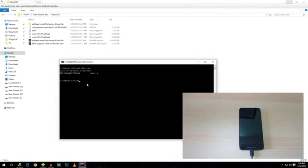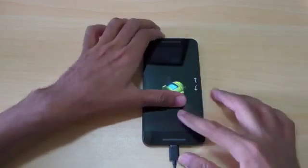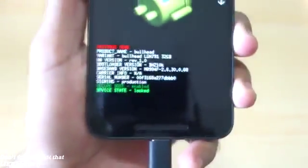Now let's boot into the bootloader. For that you need to use the command adb reboot bootloader. Now our Nexus 5X will boot into bootloader mode. If you take a look over here, the device state is locked. So the bootloader of the device is still locked, it is not unlocked. And in this video I'm going to show you guys how to unlock the bootloader also.